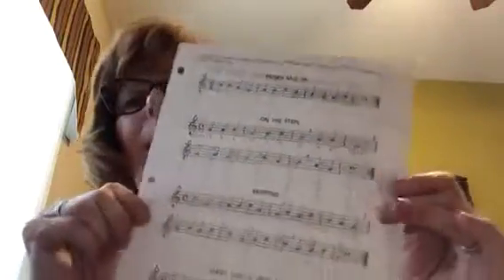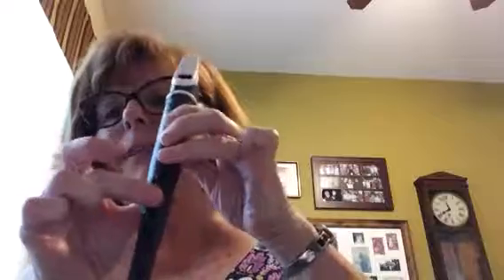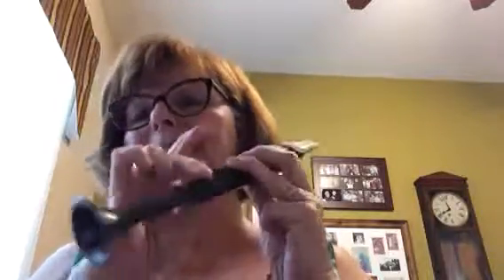We've put four songs on now. I'm going to ask you to see what you can do on the other songs. Shoot me an email if they're too difficult or you can't figure out what the notes are. I'm also going to include in your emails a PDF of the fingering chart so you would know how to finger every note. The only new note that you will get is an F-sharp in Jingle Bells, and it occurs in the second line, measure three. An F-sharp is played like this: B, A, G, then your E finger — you skip one — and your E finger. Remember, the sharps and flats usually have some skipping holes to make the accurate note.